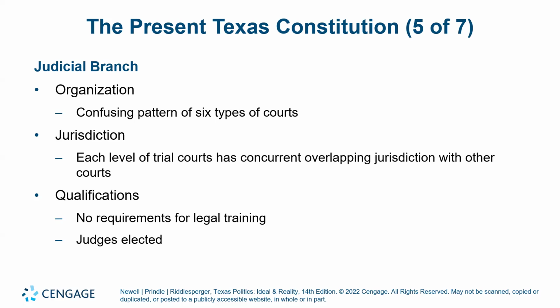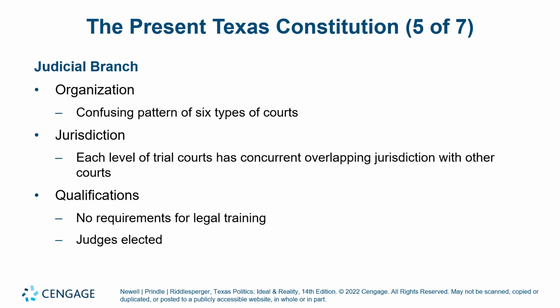But in Texas, there are 6 types of courts. We've got entry level courts, like your municipal courts, your county courts, and then of course your district courts, which are the ones we tend to think of when we think of what we see in Law and Order, like your index crimes, like murder. Those go to the district courts. But then we also have appellate courts, all the way up to the highest courts. Texas has two highest courts: the Court of Criminal Appeals and the Texas Supreme Court.